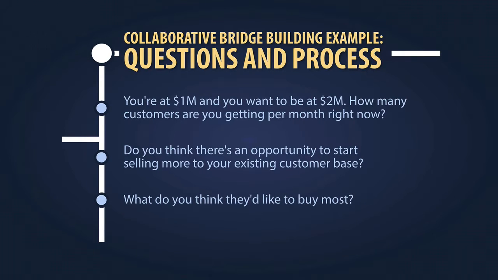And then they might say, well, it probably... I'll give you an example, all right? Let's say the person's selling tires, okay? And he's getting 1,000 customers a month, right? And I say, hey, do you think they'd like to buy other stuff? And he's like, you know what? They would. The thing they want to buy the most is rims.